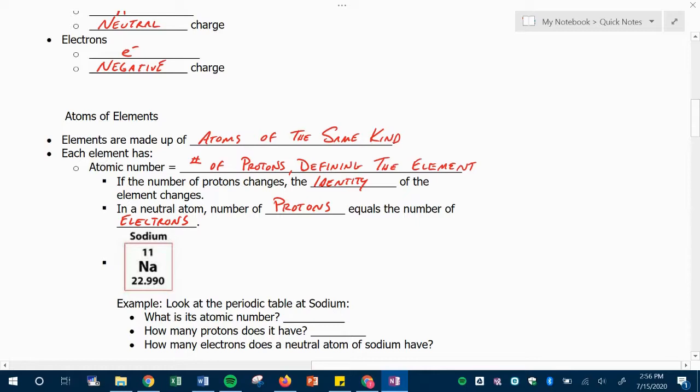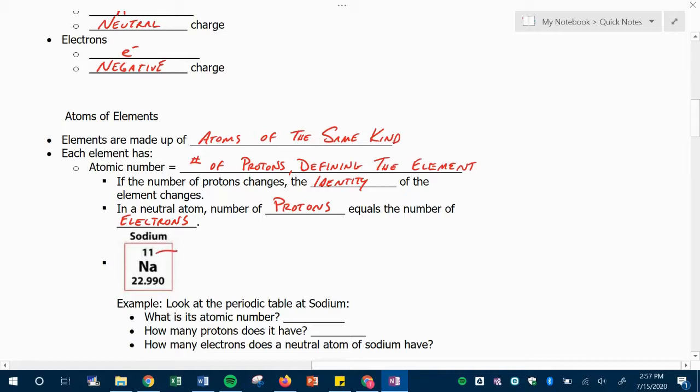And so now let's take a look at our sample here. Our sample here is just sodium. This is a snippet of what we actually see on the periodic table. A lot of times, for example, your periodic table is going to have 11 on the top, Na, then the word sodium underneath there, and then this 22.90. So let's talk about what all of these numbers actually mean.